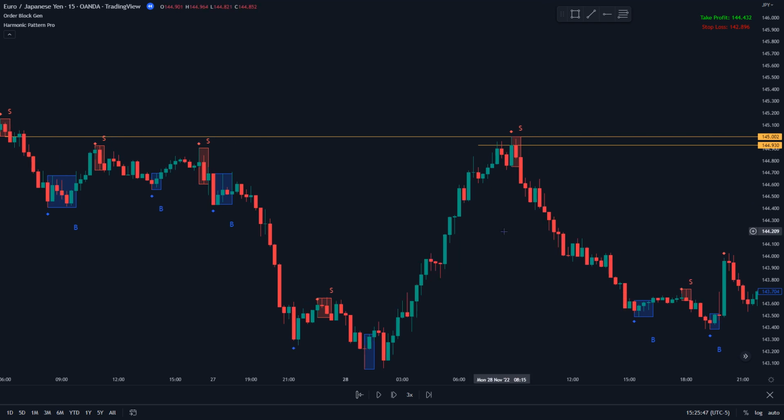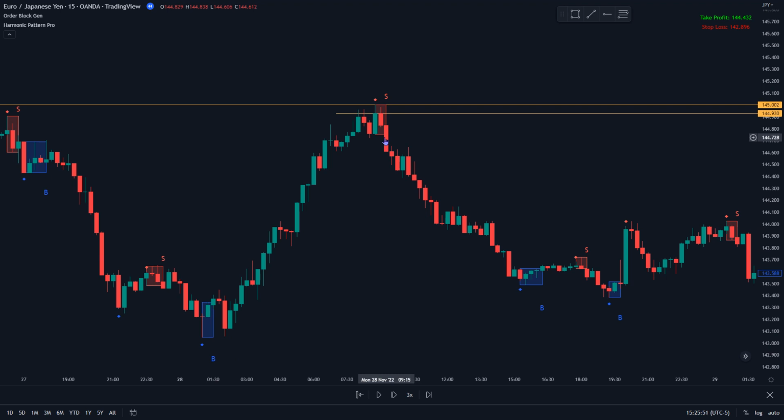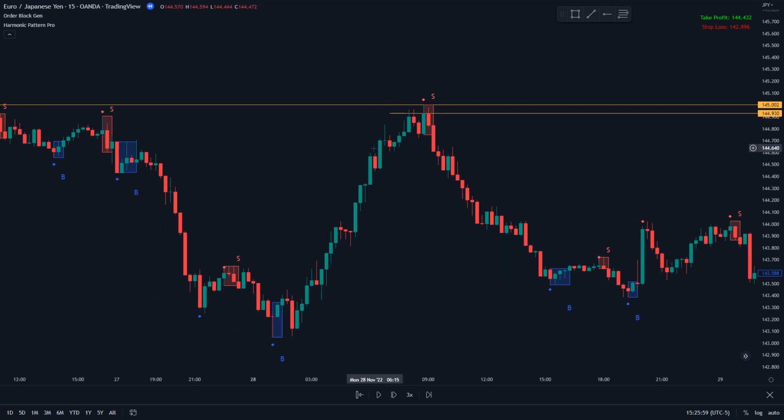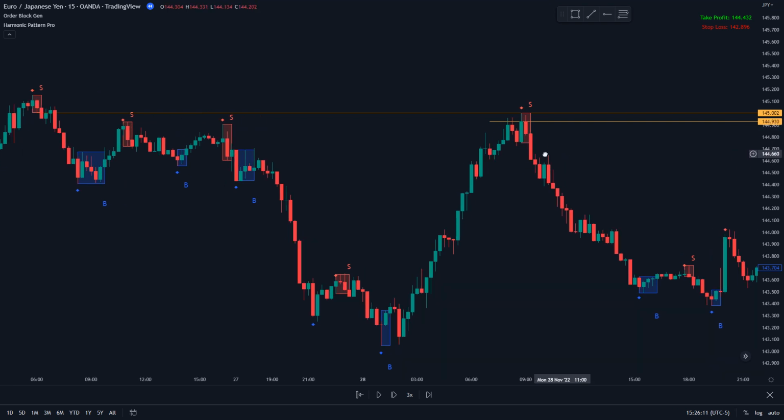So right as that bearish cypher has formed after the candle close at the 9 o'clock candle here, you can just sell short. You have that confirmation. It's hit the 2-hour bearish order block here. It's hit the 15-minute bearish order block over here. And it is now confirmed, the bearish harmonic pattern. So you could sell short there.